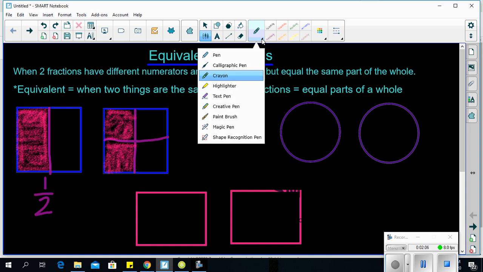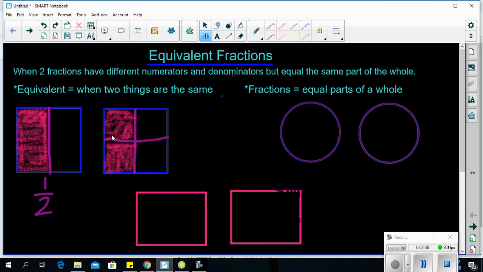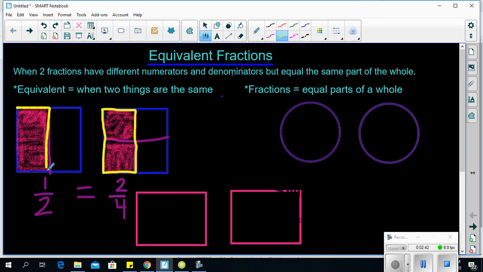So we're talking about the size of the piece and not necessarily how many. There are two over here and only one here, so the fraction over here is a little bit different. This fraction is 2/4, but when we look at the picture, the same size pieces are shaded in both of them, even though there are more pieces in this one. That's what equivalent fractions are. It's having that same size piece taken out of the whole that you're talking about. We have the same whole, and the same size shaded.